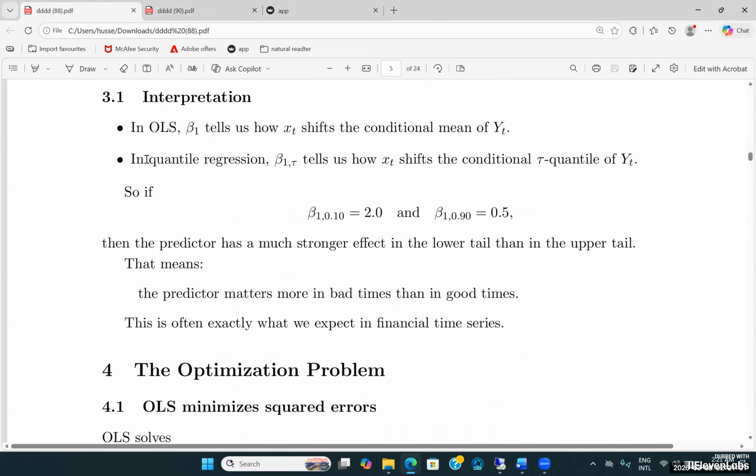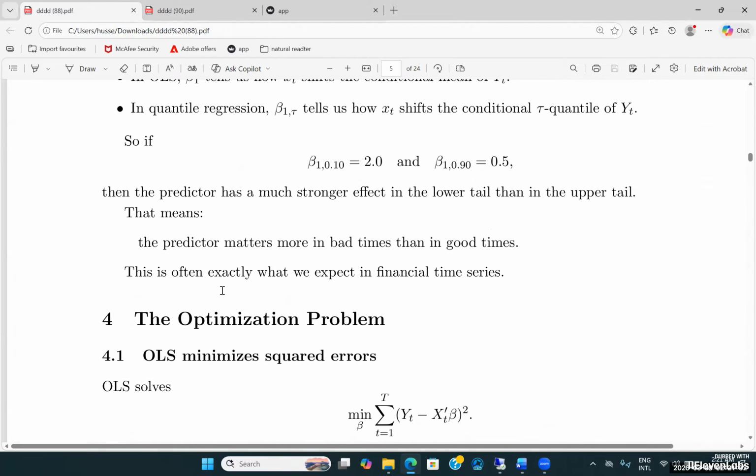So, for example, in this situation, if the quantile regression beta we observed at the 10th percentile quantile was 2, and we repeat this entire regression analysis using precisely the same independent x variable and the very same dependent y variable, but instead focus on the 90% quantile, and the beta value is different, for example 0.5, it indicates that the predictor has a much stronger effect within the lower tail because the coefficient here is higher compared to the upper tail.